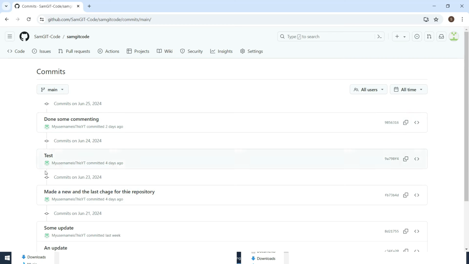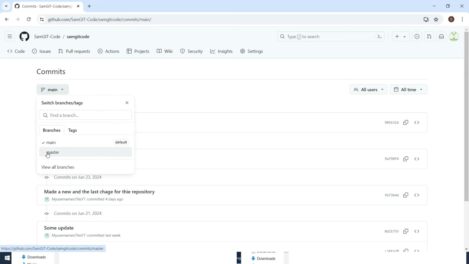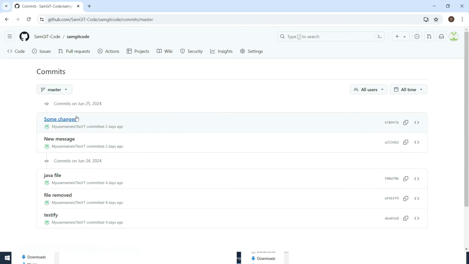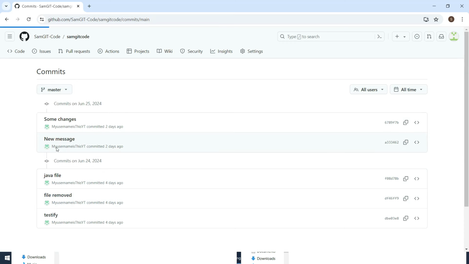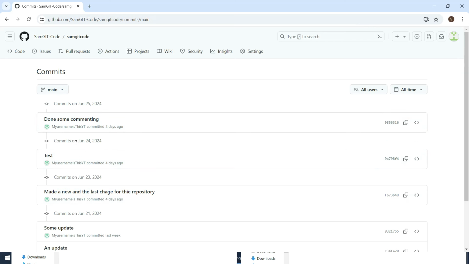Yeah, that was my last commit when I was testing the system. So my friend, this is the GitHub. I have 2 branches, and all the commits for each of the branches are still there. I had a Java file on the master branch, and on the main branch I had a CSS file.